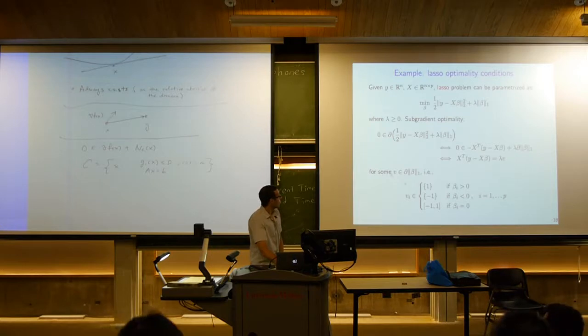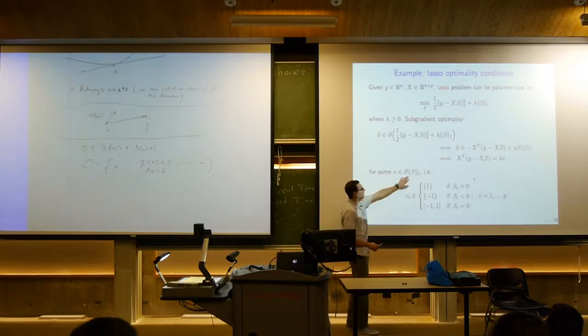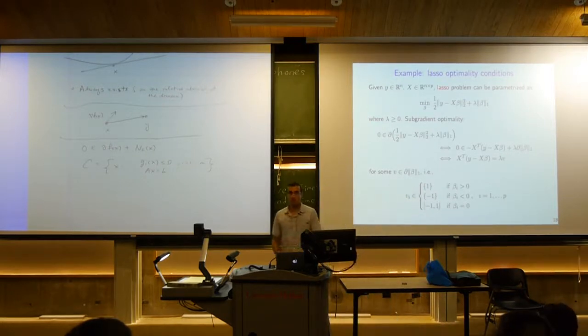And let's just recall what the subgradients of the L1 norm are. We kind of already did this last time, but just to remind you, I can think about a component. This is the vector in p dimensions, the L1 norm acting on a p-dimensional vector. And every component, say the ith component, is going to be equal to the sign of beta i if beta i is non-zero, right? So it's 1 when it's positive, and it's minus 1 when it's negative. And if beta i is 0, it's just anything in between minus 1 and 1. Those are the subgradients. So that's the condition for optimality in the lasso problem.